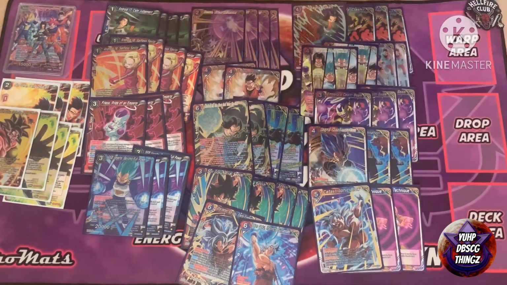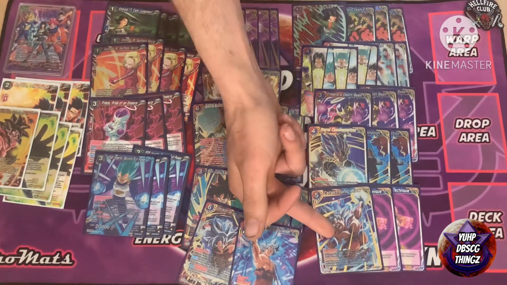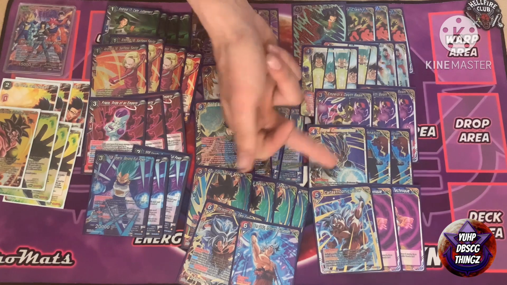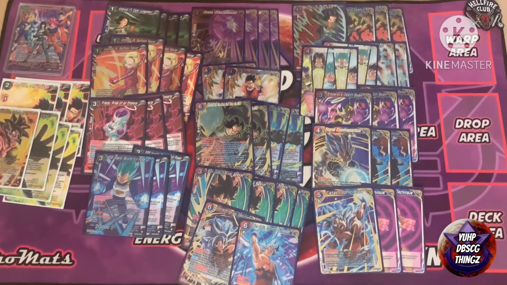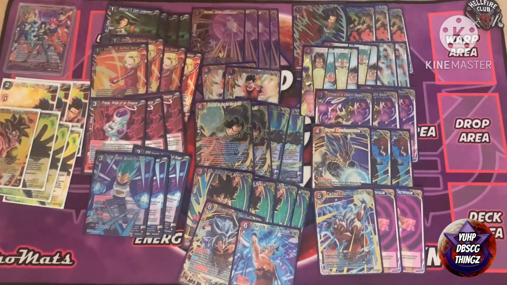Our last red-blue extra card, Catastrophic Blow. If you guys don't know what this card does, I'll tell you. It has the same exact activate main as Emperor's Death Beam and Royal Condemnation. I forgot to tell you guys that. It has the same effect. You can move from drop to warp, look at the top card, and if it's red-blue extra, you add it to hand. All 3 of these cards have the same effect.